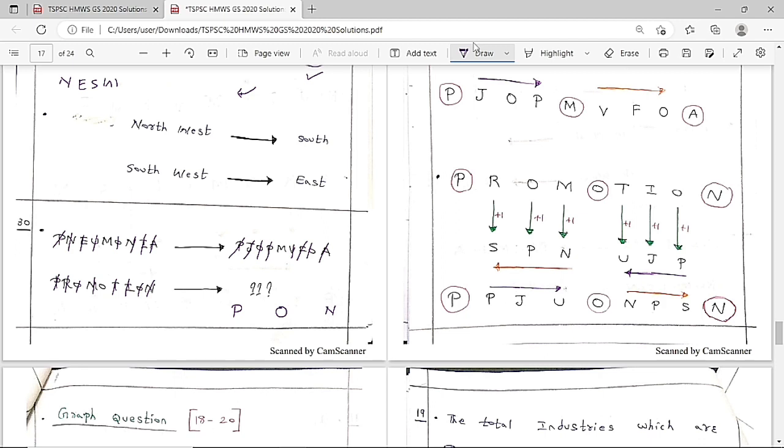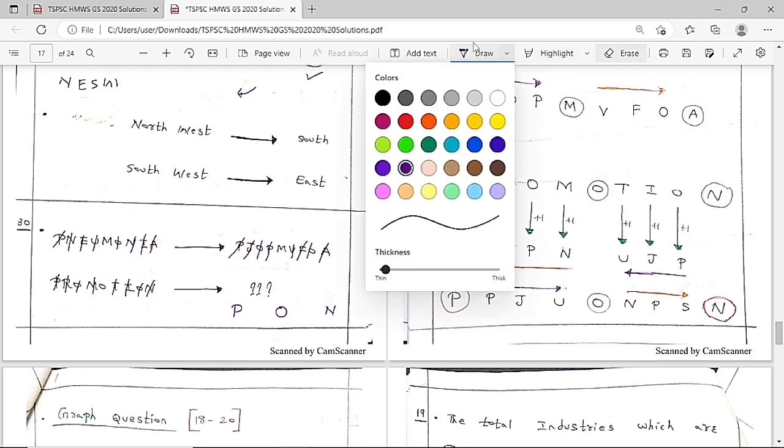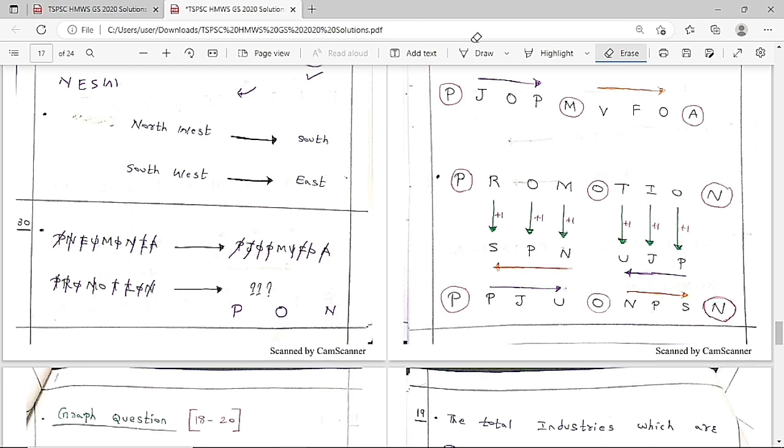So what is the first logic? First terms are same, middle terms are same, and the last terms are also same. So with the help of this code language, we have figured out the first term, the middle term, and the last term also. Now the remaining analysis we are going to see. Before you solve this type of questions, first you need to analyze each and every aspect, how the logic is going to work. Then you can come to a conclusion and solve this question in a fraction of seconds.